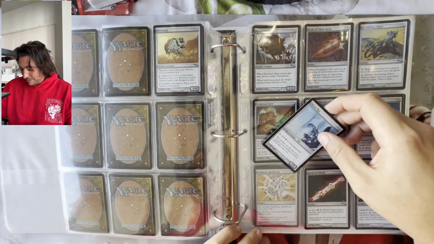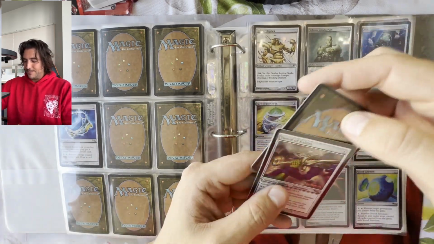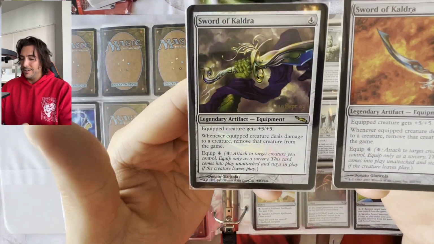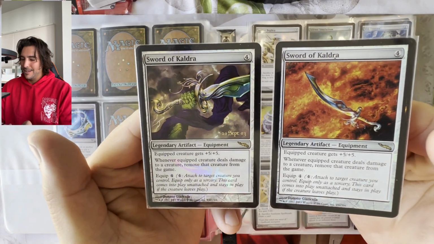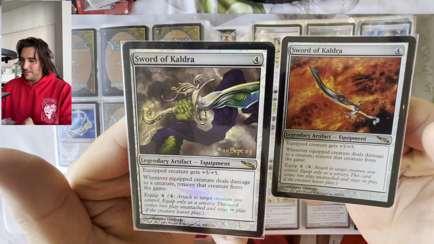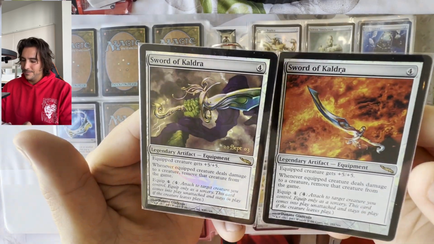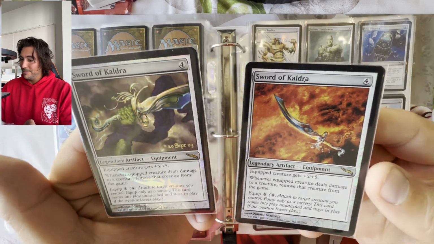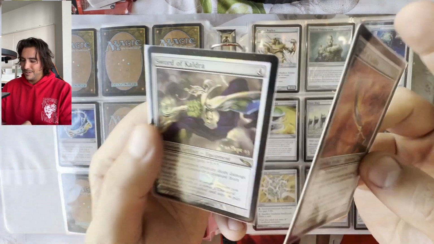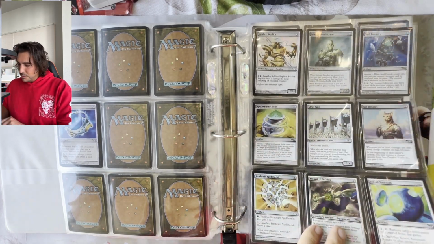This is a slightly longer video because these are really big sets. It's 306 cards. I know that YouTube doesn't like it. Here is our pre-release. The Sword of Kaldra. You see the special art here for the pre-release, and then you see the normal art here in foil as well. But yeah, the foiling is so subtle, it's not always easy to tell. And that's a bit of a shame.